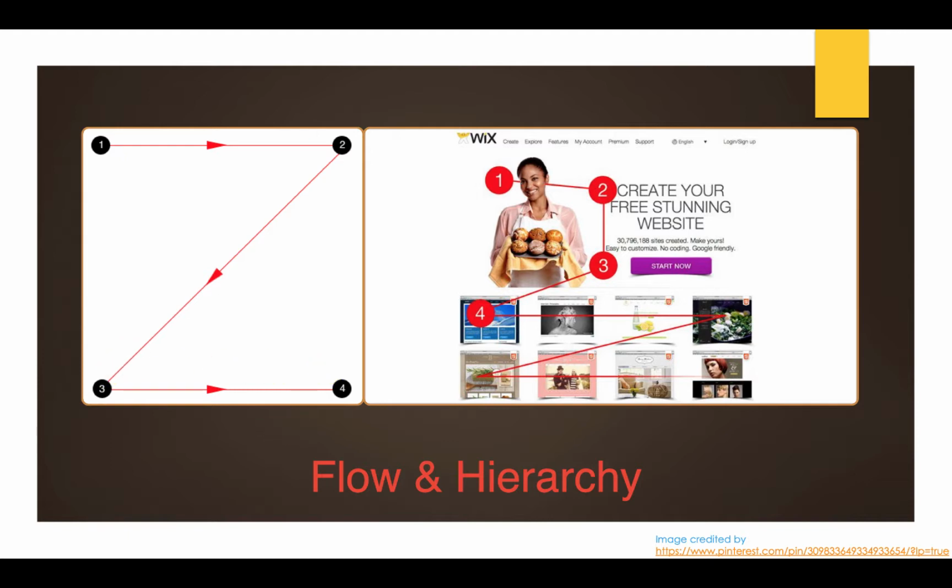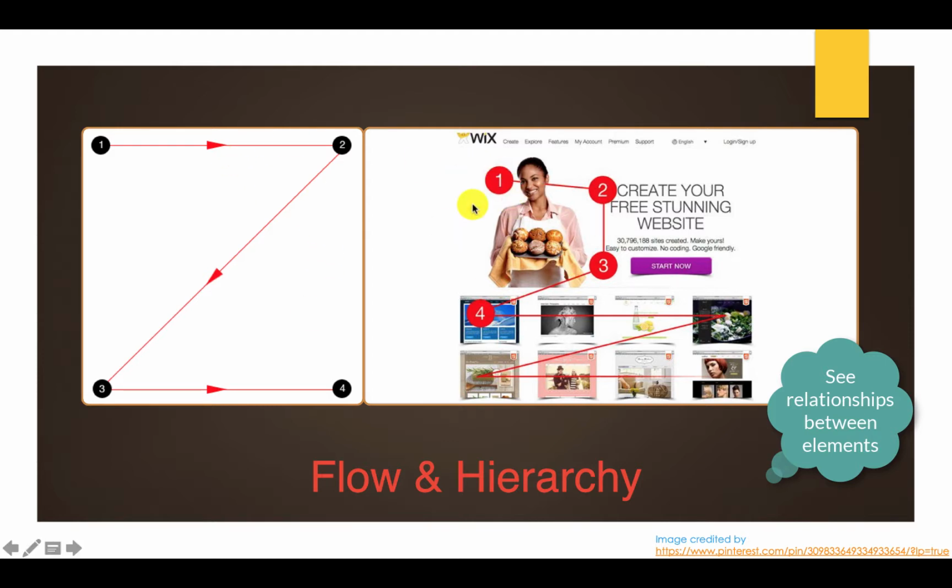And the visual hierarchy leads us to see the relationships between the elements. It defines the structure formed when relationships apply to a set of elements. If we change the size and proximity of objects, that also modifies the way we process the information. Like here, we put a big image here, so it will lead our readers to come to this part and process the information here first, then we continue our Z path.